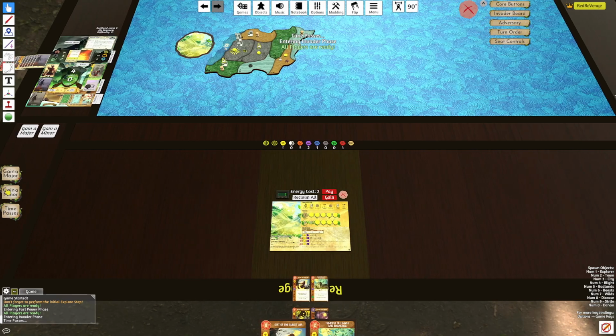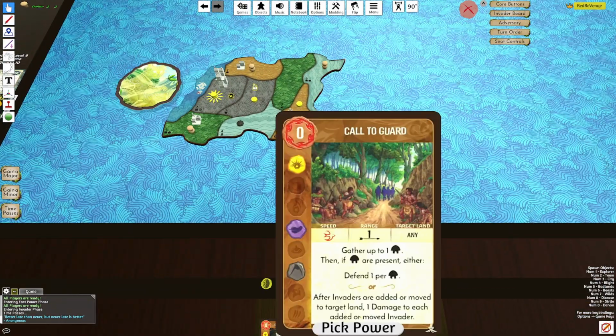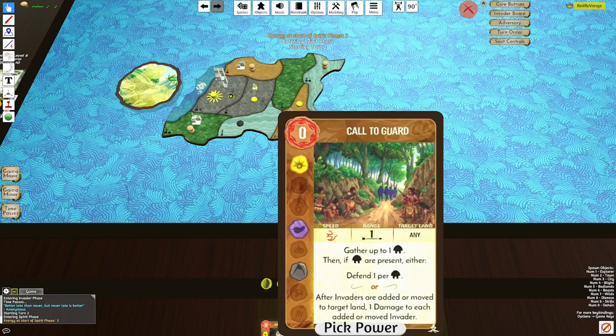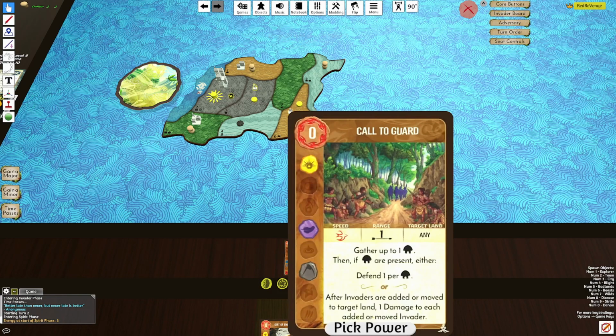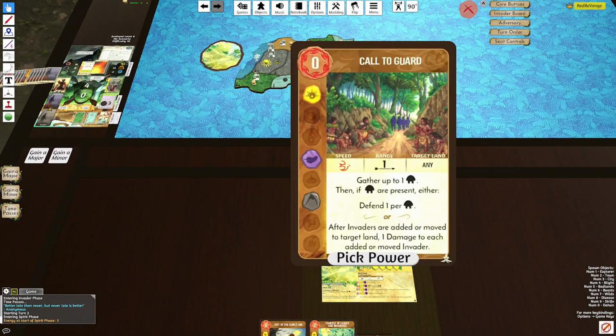Let's see what we get. Time passes. I'm now going to G3, getting a minor, and we were looking for a defend. Oh my gosh, we got it. This is the on-element defend. Yeah, that's a very good card.